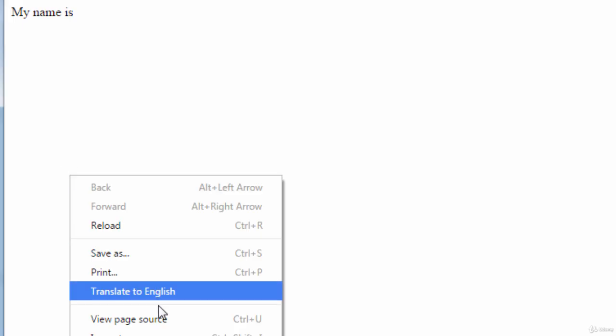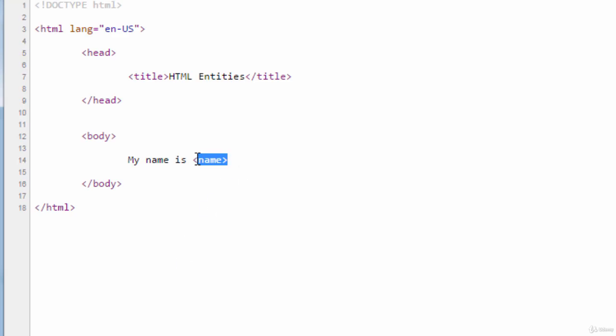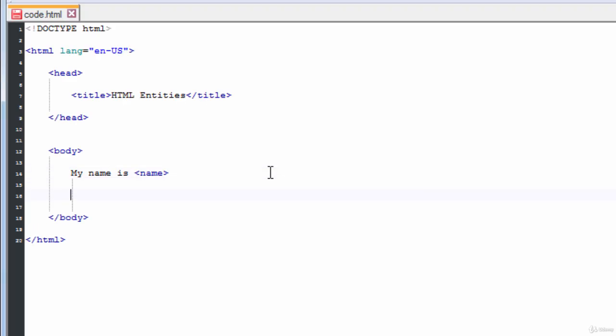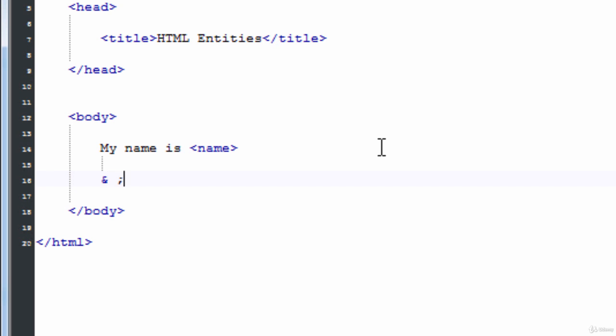However, if you look in your source code, it is in there. And that's because your browser is going to automatically assume that that is, for some reason, somehow, an element. So instead, we need to use what are called HTML entities. These entities typically start with an ampersand, that's the and sign, and end with a semicolon, and they have some variation of lettering in between it.